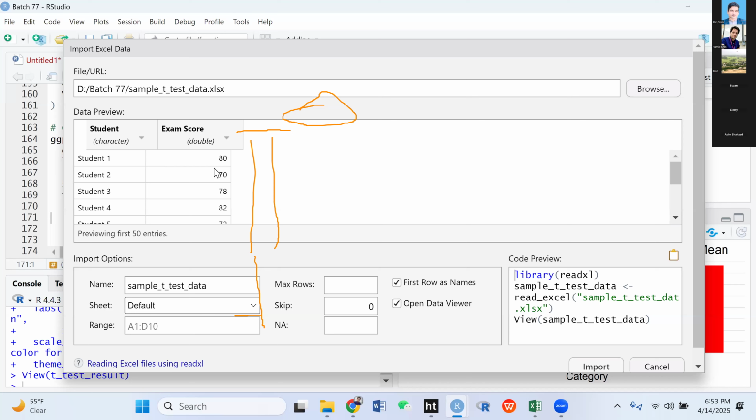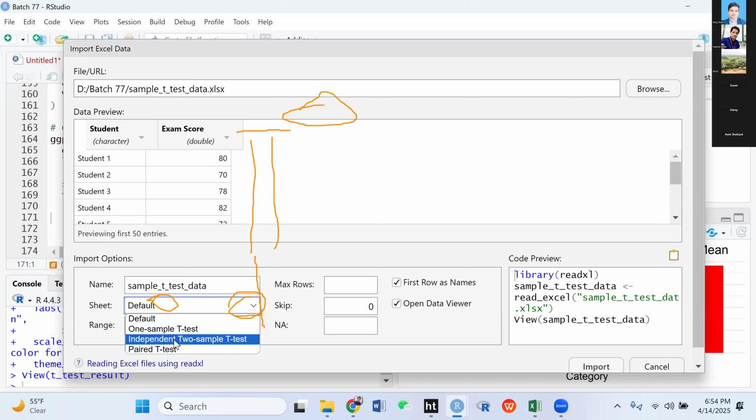So come to the sheet option at the bottom. There is a sheet button. Click on it. Default is the first sheet. No, we have done one sample t-test. No, click on independent two sample t-test.